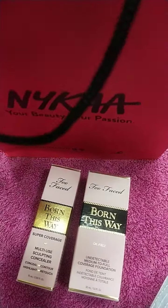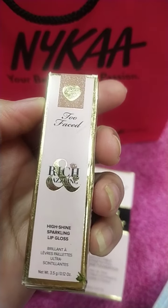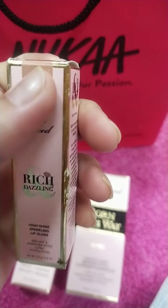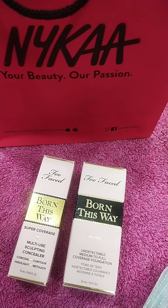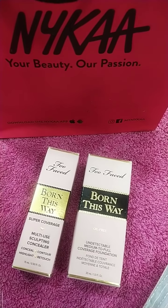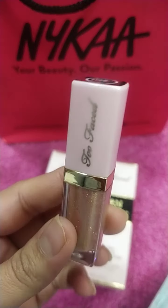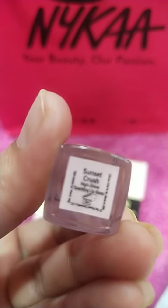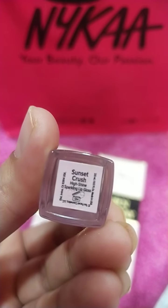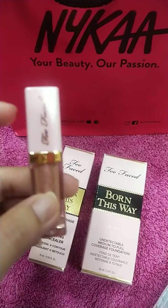The first free gift is this High Sparkle Lip Gloss, and I love this shade! Let me open it and show you — it's so cute, such a beautiful luxury bottle. This is the Too Faced Lip Gloss in the shade Sunset Crush. I got this for free, so I wanted to show you.